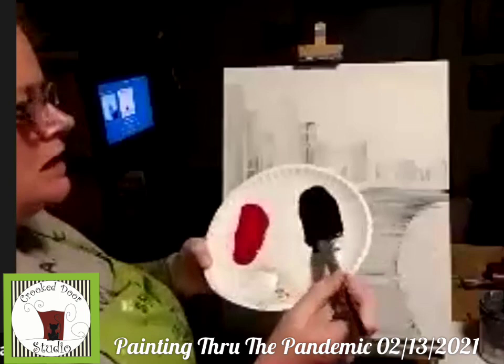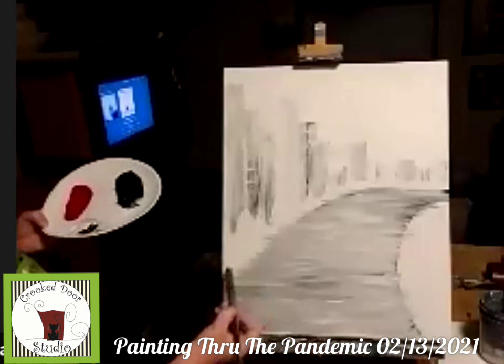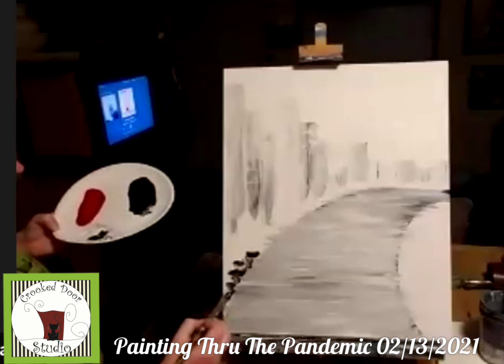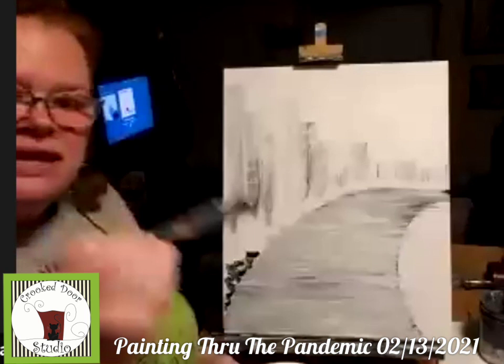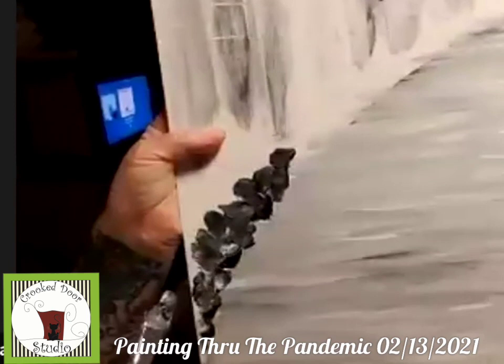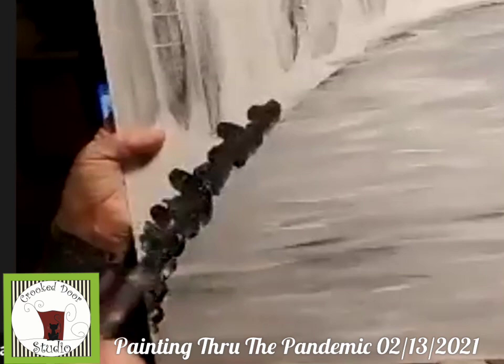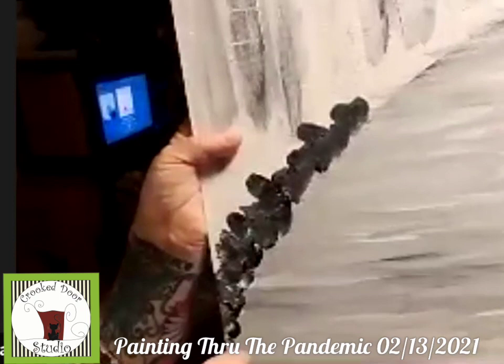So a bunch of black, a big old swipe of white. And let's start down real close to that path line. I'm just doing tiny little, they're almost like X's. I'm almost just laying the brush down. I'm almost smacking the canvas with the brush. Just kind of smacking it. I'm not really drawing it into a stroke. My guidance to you here is a lot of paint because it's acrylic. Oh, Kim, I'm sorry. It's acrylic that we're using tonight.